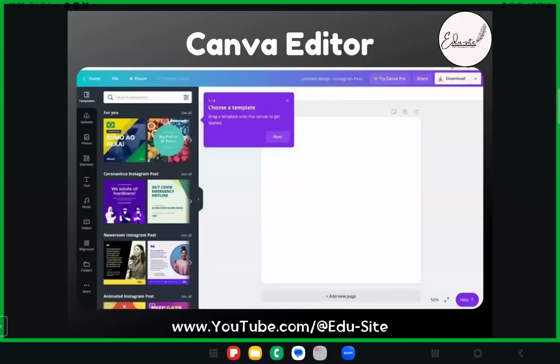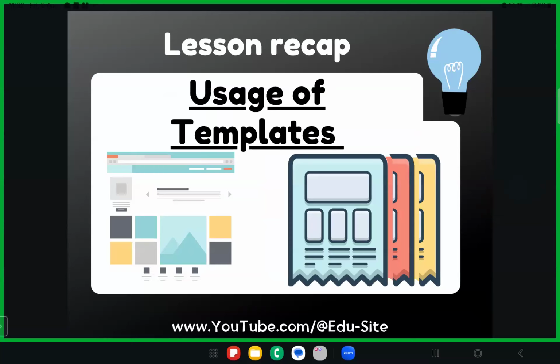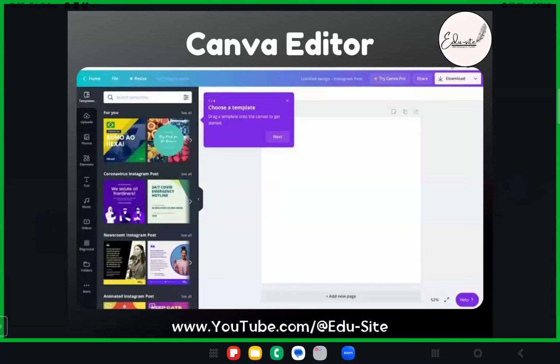Yesterday we were learning about the Canva editor page and the most important aspect of editing, how to select the dimensions. That was discussed in yesterday's class, and we also learned how to start using the template. Do you all remember? It was the top bar of Canva. We learned how to make a copy, how to duplicate the version, how to find and replace, how to align the page perfectly using the margins, rulers, guides, print bleed, and more.